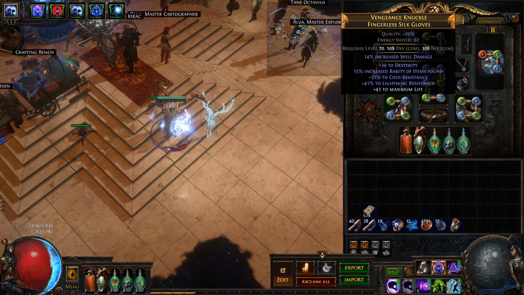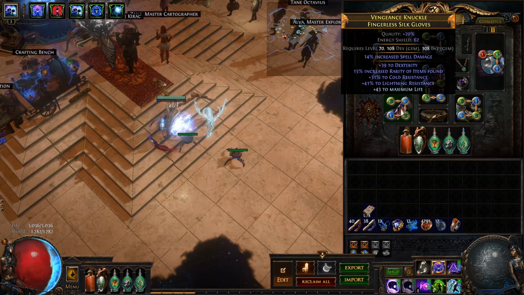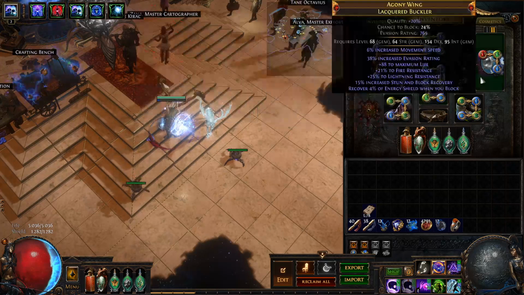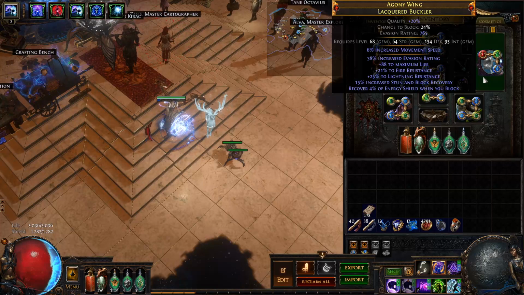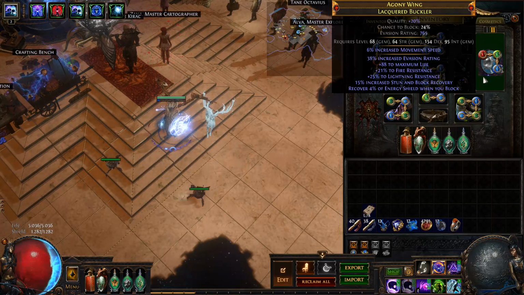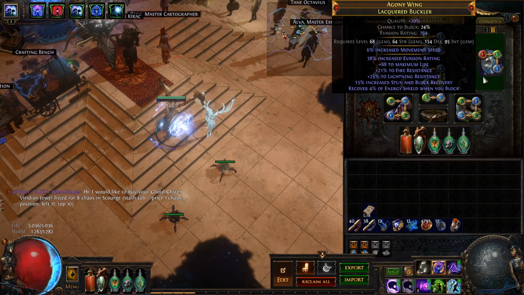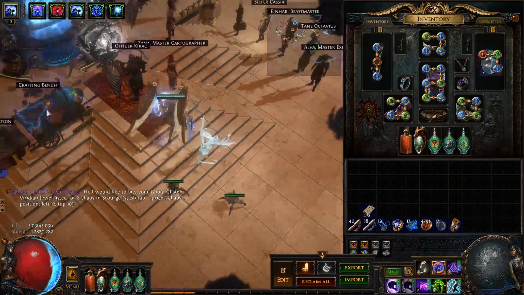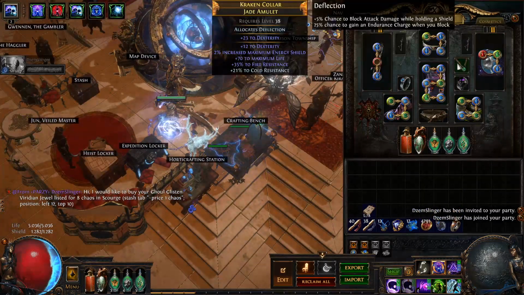Look at this, it's so bad, but I'm not changing because I will craft my gloves with Essence of Delirium soon. This is what I got so far. It's life, double rest, and recovery, yes. In the perfect world, we would have a spell damage here, or chaos damage, or +1 to chaos. We'll see that later. Well, let's sell an item while we are at it.